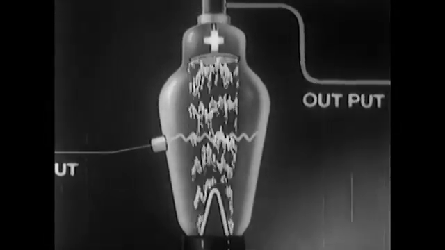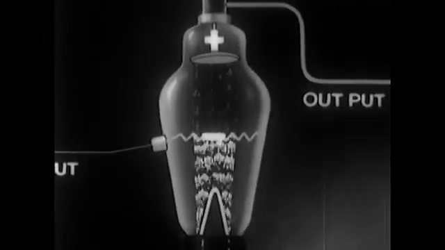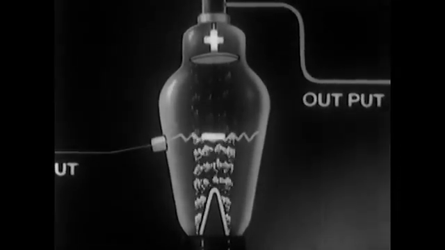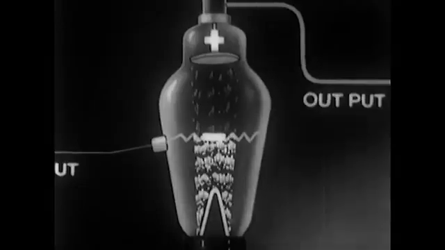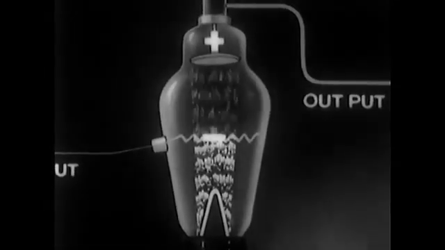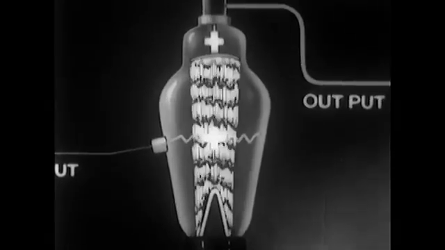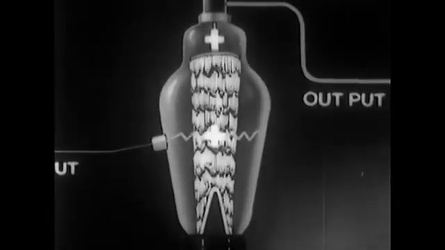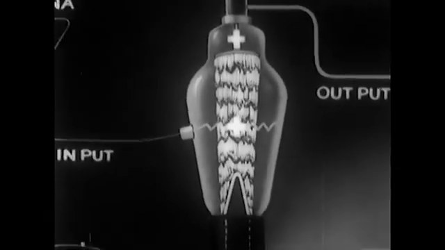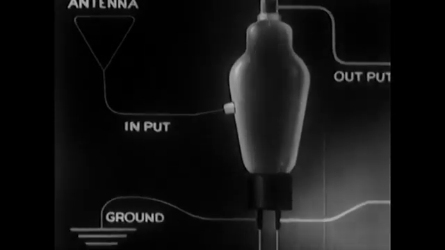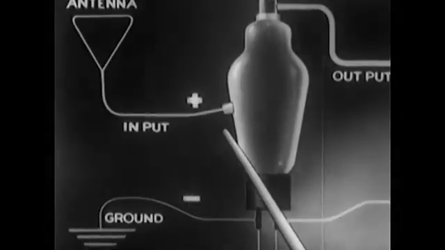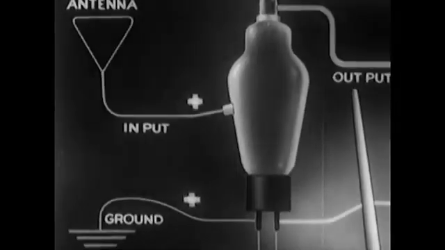Every time a negative potential is impressed on the grid, even though it be very minute, it has a large effect in reducing the number of the negatively charged electrons which would otherwise keep flying from cathode to anode. Conversely, when the grid is positive, an equally large effect is exerted in increasing the flow of electrons from cathode to anode. The important thing to note here is this. A small amount of power applied at the grid is amplified into a large amount of power in the anode or work circuit.